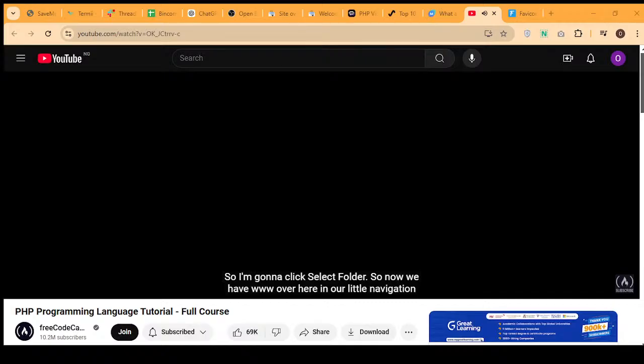Once we have this file open, now we can start writing some code. Here's the thing about PHP: it's very tightly coupled with a language called HTML. HTML stands for Hypertext Markup Language. It's basically a language that we can use to build websites. If you've ever built a website before, then you've used HTML. In order to really get everything you can out of PHP, you're going to want a good understanding of HTML.